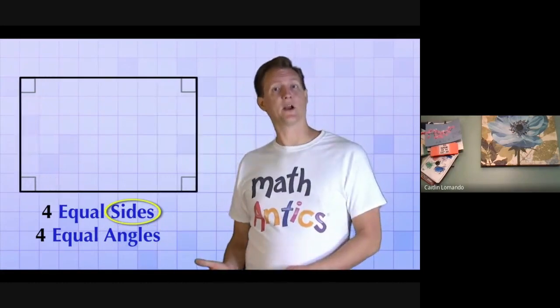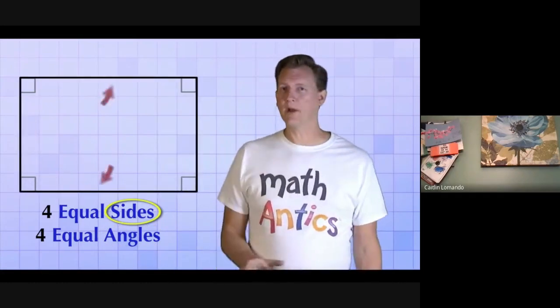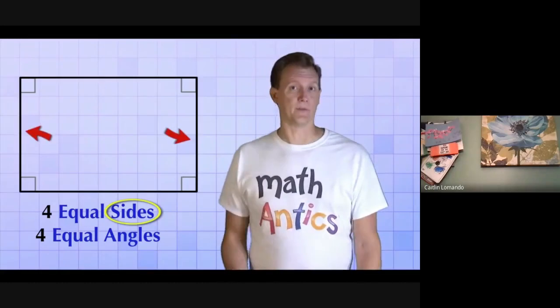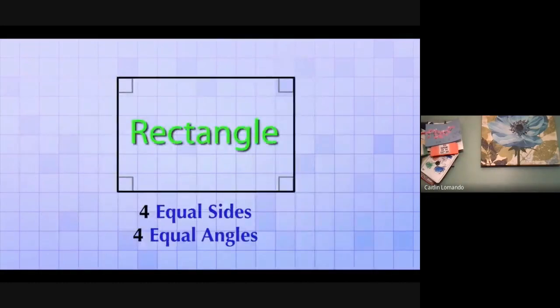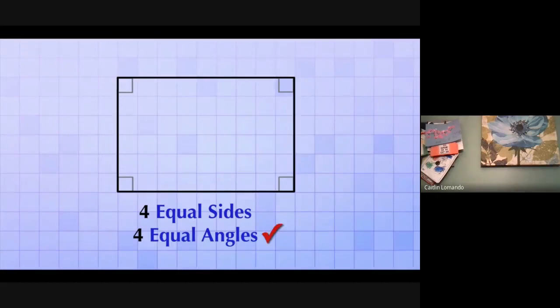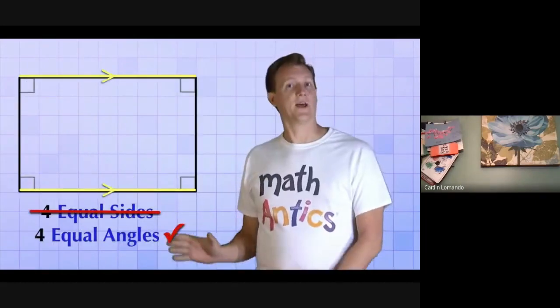Let's stretch our square in one direction so that one pair of sides is now longer than the other pair. This is what we call a rectangle. A rectangle is a quadrilateral that still has four equal angles. Notice that when we stretch the square, the angles didn't change at all, but it does not have four equal sides. Again, notice that just like a square, a rectangle is made from two pairs of parallel sides. All right, so that's a rectangle.